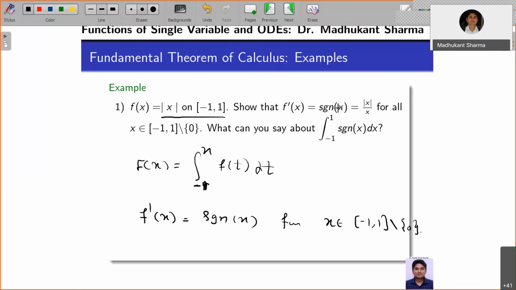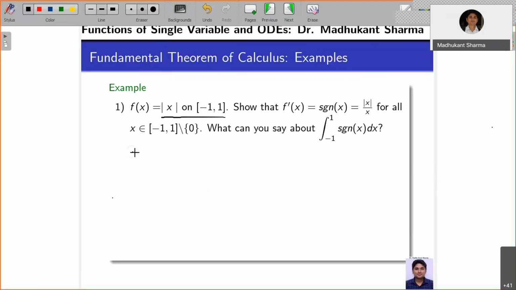The signum function, we have already seen, is a Riemann integrable function. If you want to apply the fundamental theorem of calculus, in its terms the small f here is f(x) = |x|, so don't get confused by it. I will change the notation: g(x) is the signum function of x, which is Riemann integrable.